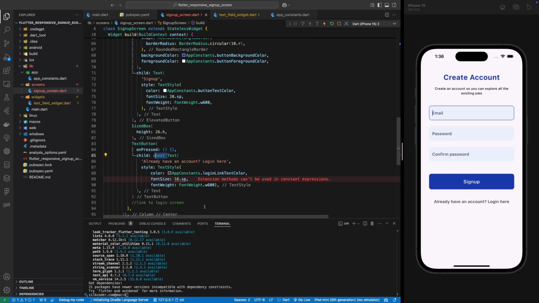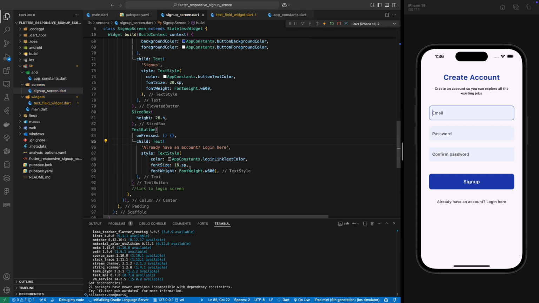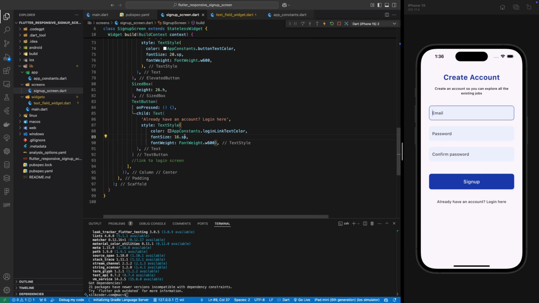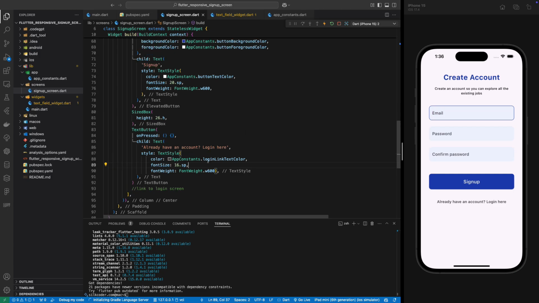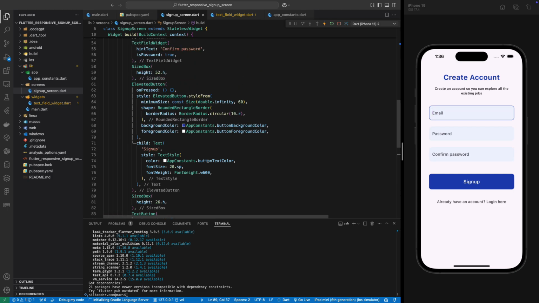We can't use const for this adjustment, so we have to remove that. So I think we are good. Here it's height, so define h, remove const.